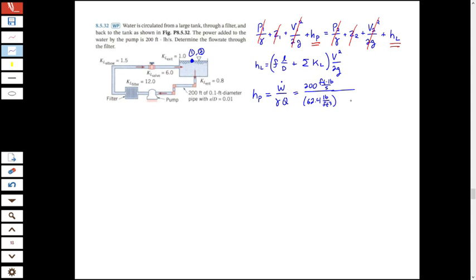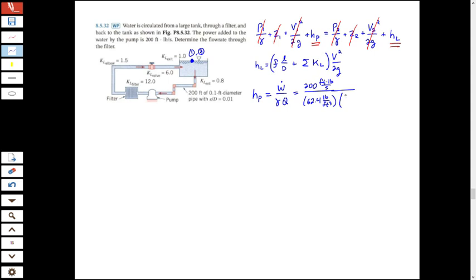And then for our volumetric flow rate, we do not know the flow rate of the system. But one of the things that we're going to try to find is velocity. You could go through the system trying to find flow rate, but I'm going to go another way and try to find velocity. The reason is that we're going to have Reynolds number as a function of velocity that we need to put in.